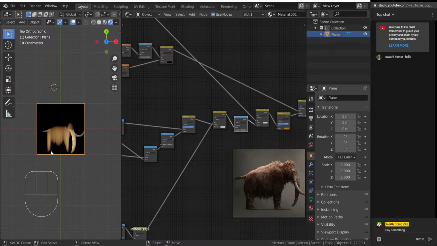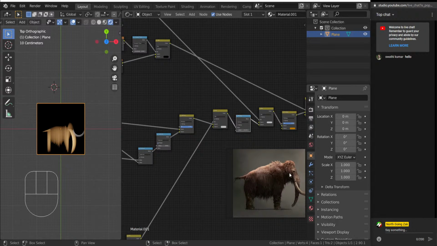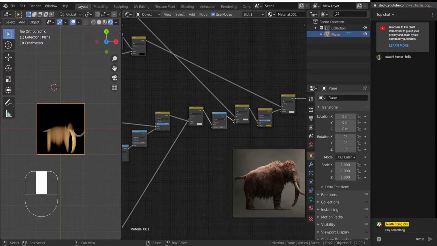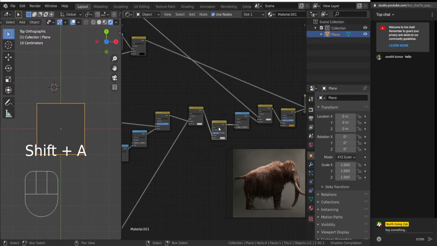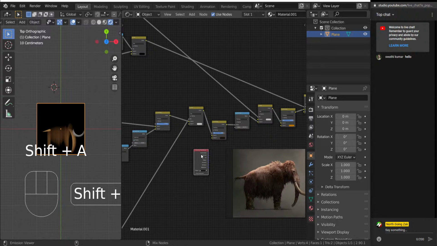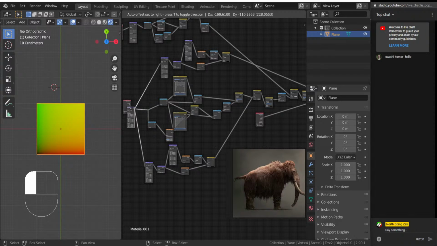Let's see, so we have this kind of shadow in this area. Maybe we can multiply that separately. You know, it's kind of like brightness coming from up here. Yeah, let's just multiply that. For the factor, if I use this position node, let's base it off of this one so that if we move it, it'll move with it.